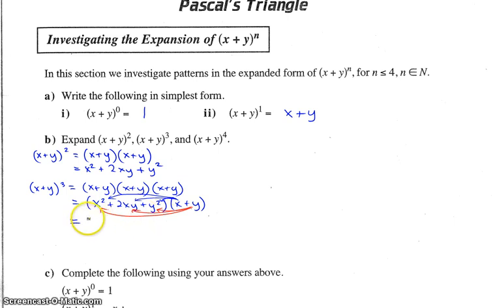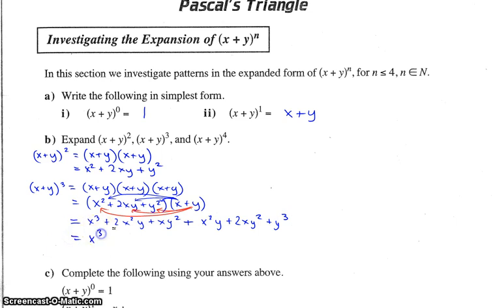Okay, so let's do that. x cubed plus 2x squared y plus xy squared. And notice you could write that as y squared x, but you usually write it alphabetically, so that's why I put the x first for that term. Now y gets multiplied by each of those: x squared y plus 2xy squared plus y cubed.